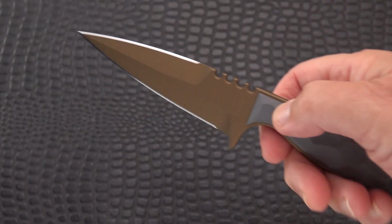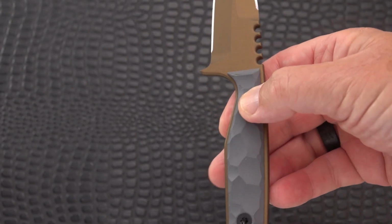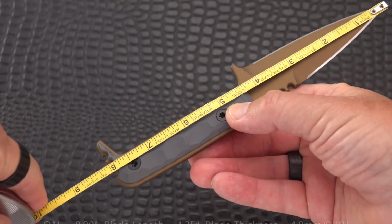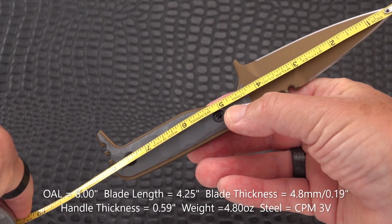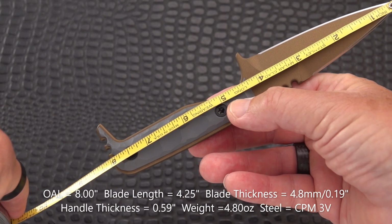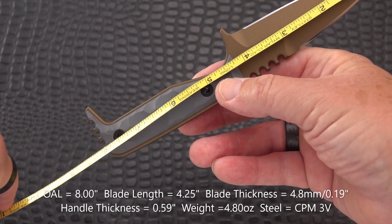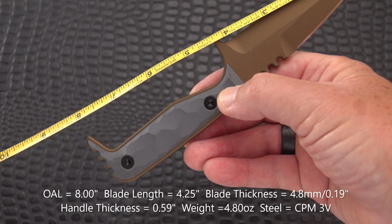Well, I'm going to get to measuring it because we'll talk a little bit more about the ergos and some of the other aspects of it in just a moment. Again, this is the DCK double edge without the ring. The ring ones end with R, so it's DCK-R, I believe. This is just over 8 inches. We're going to call it 8 inches, okay? And the blade's actually longer than I thought. To the handle, it is 4.25 inches.